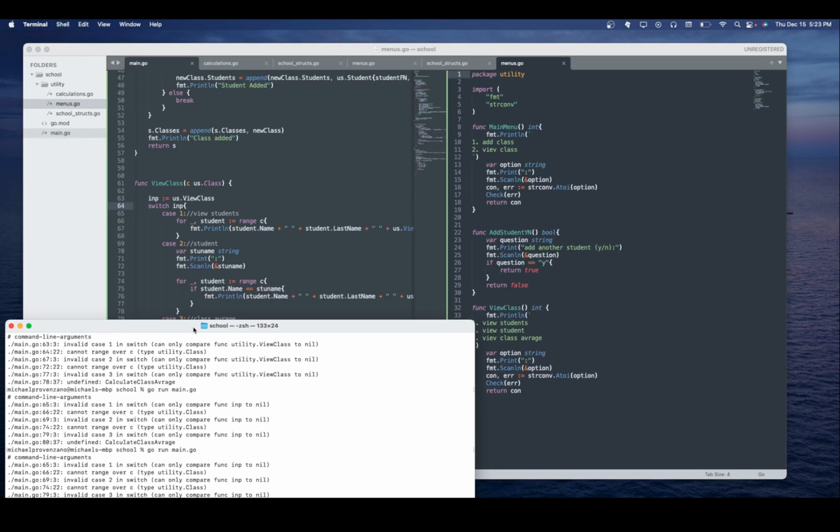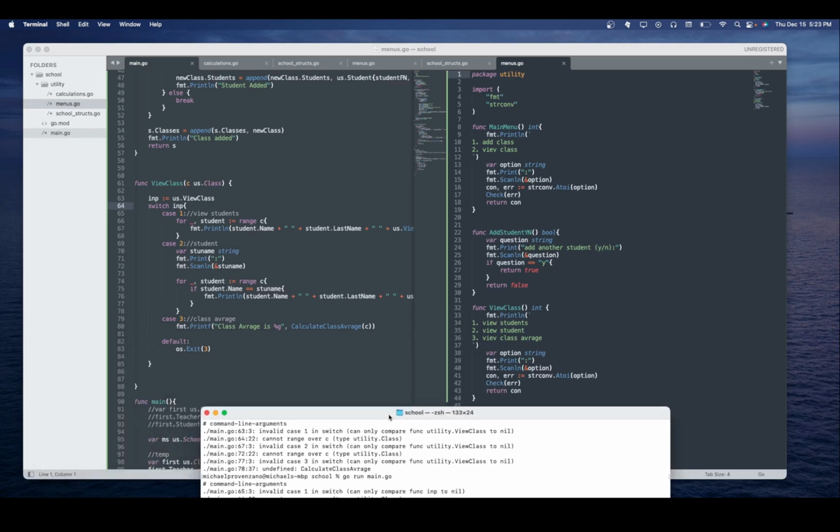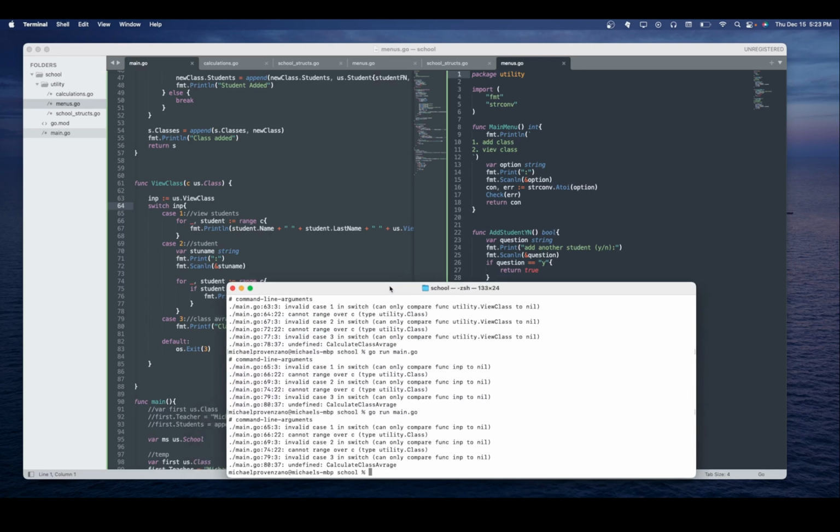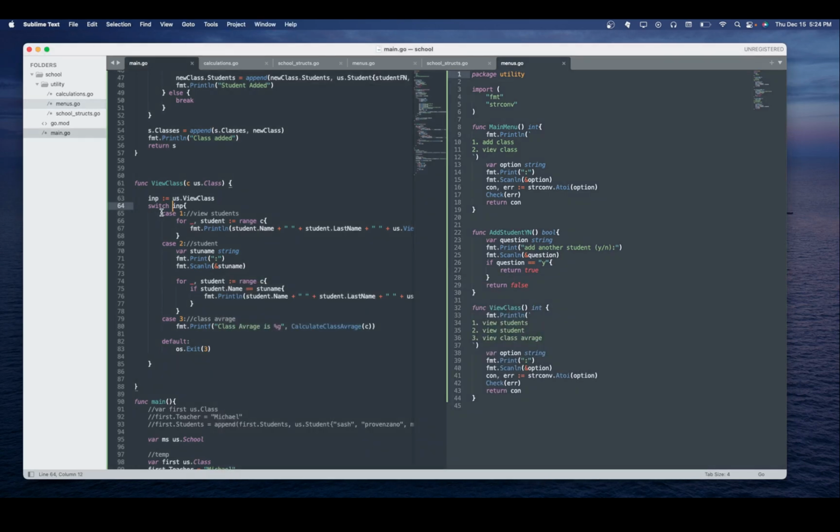Invalid case 1 in switch. Oh, is this the problem?